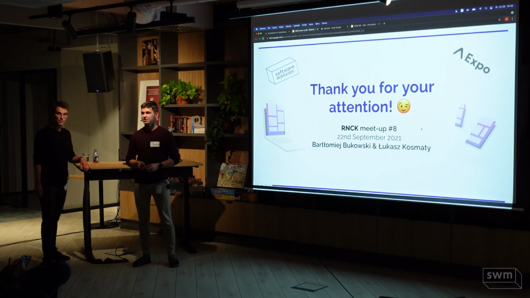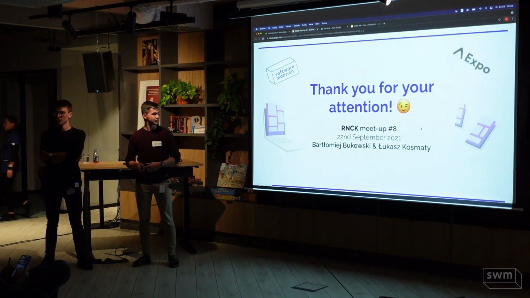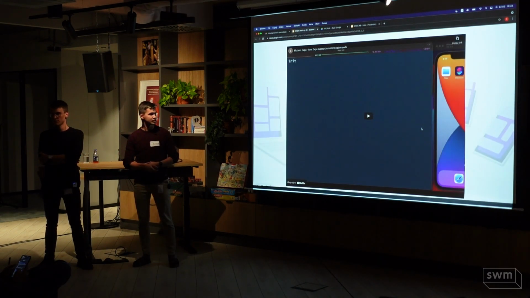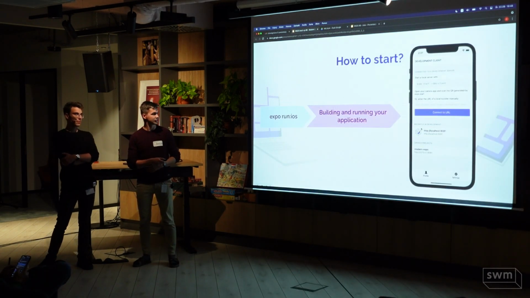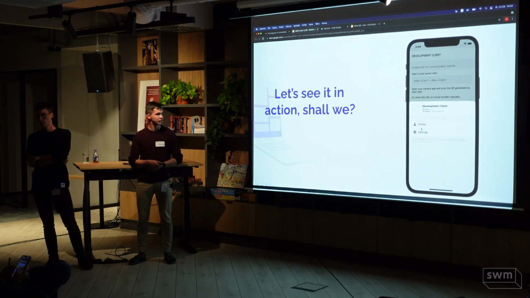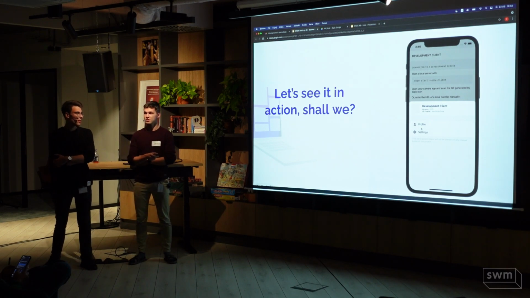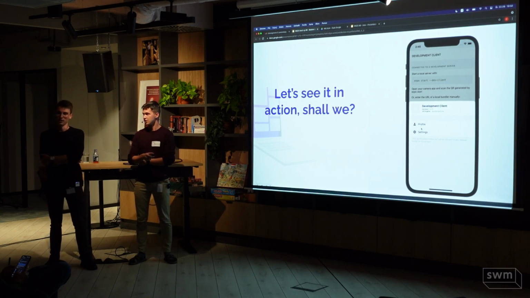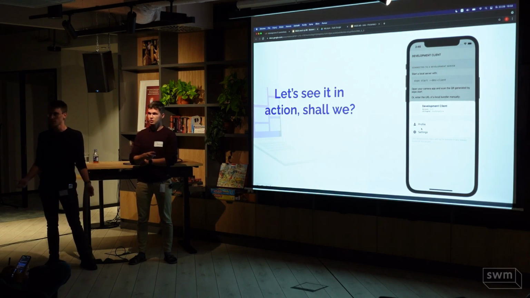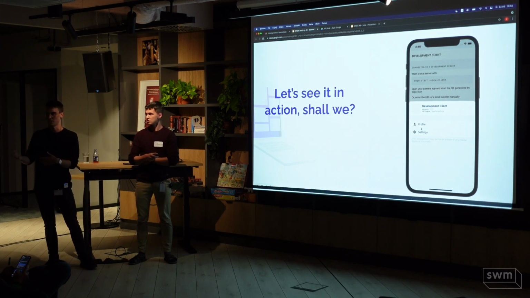It's Lucas. So the question is, can I add basically any native library to the custom Expo client, or does it have to come with this plugin configuration thingy? It has to have the configuration plugin. Right. We try to add the config plugin into every popular module right now. But you can do it yourself if you want.